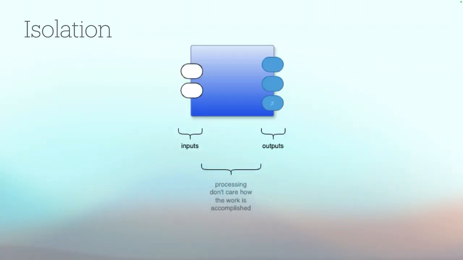Isolation means that data flows through well-defined ports. Control flow doesn't leak out. Instead of calling other functions directly, parts yield back to the dispatcher. In essence, parts coroutine with the dispatcher.